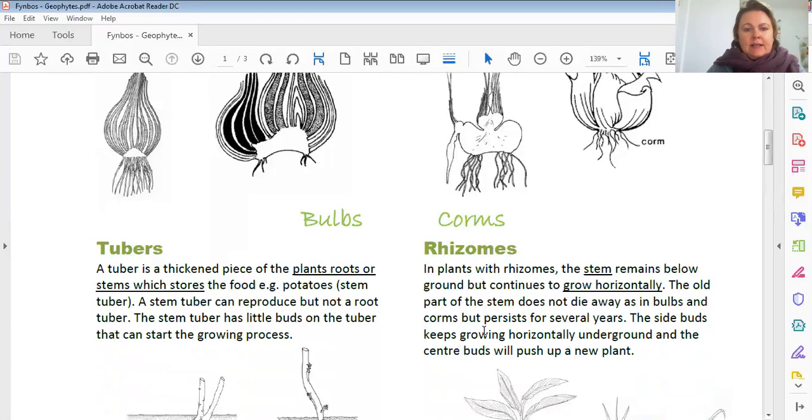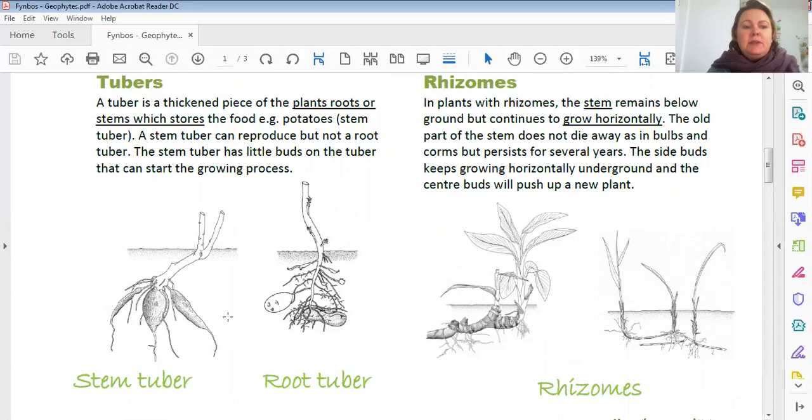Here are our other two groups. First, the tubers. Now, the tubers can be a root or a stem that has become thick, under the ground. So here we see with potatoes, it is actually part of the stem that is getting thick like that and storing the food. Now, if you take a potato, it has those little nodes on it, and another potato plant can actually grow from that. So you can cut it into pieces. If there's a node on the piece, you can plant it and it will grow into another potato bush.